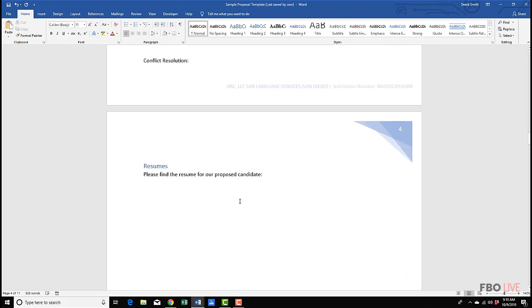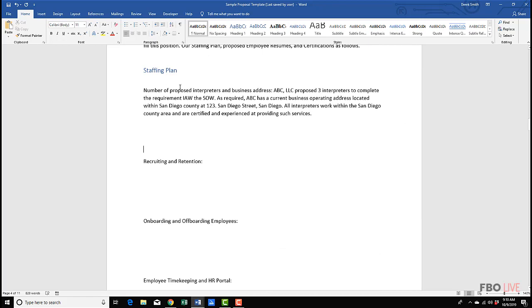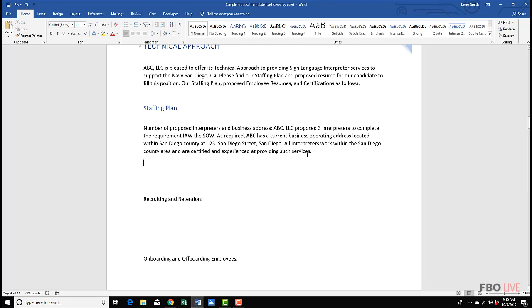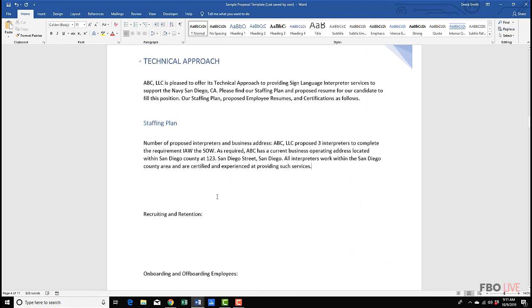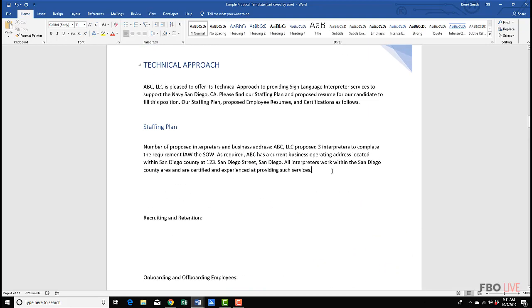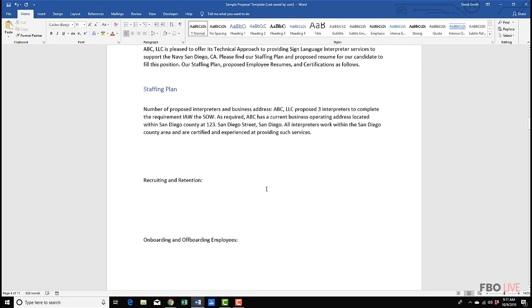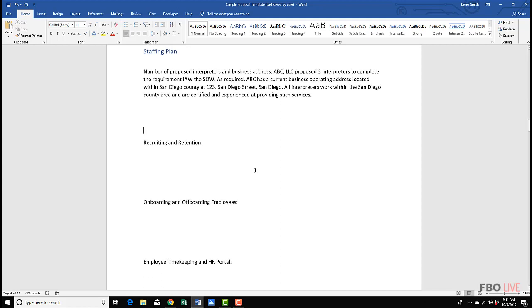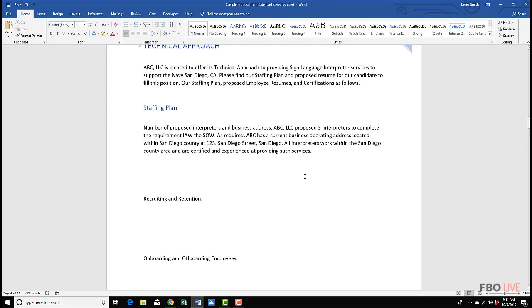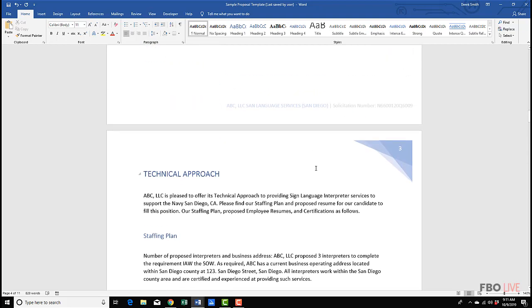And again, we're not writing a whole proposal here, guys. I'm just showing you a little bit, just so that you call out those specific things. The rest of it can be rather boilerplate and copy and paste from some other proposals that you have. So I would do something to this effect just to make sure right off the bat, bam, they open your staffing plan and there you go. They get hit with the exact information that's going to let them know whether you are able to even bid on this requirement so that they don't have to search for it.